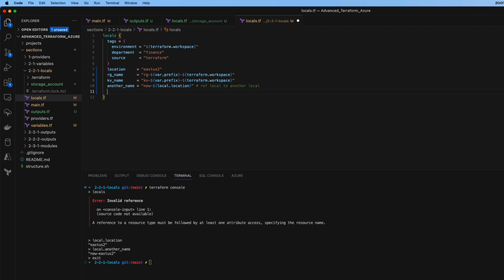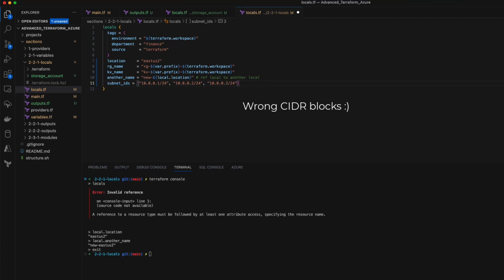So let's quickly create something like, I don't know, subnet IDs, which will be 1, 2, 3.